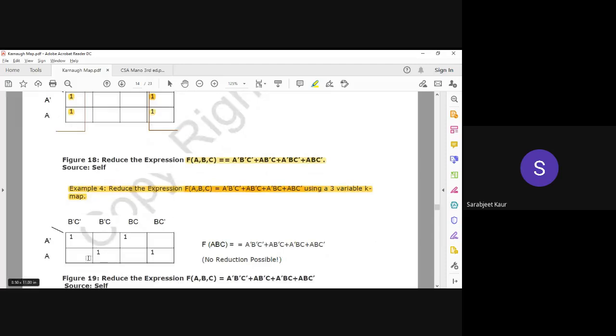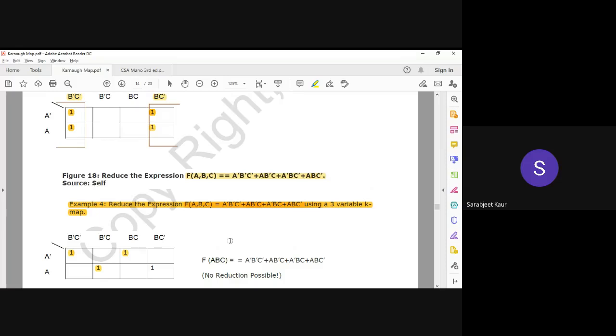So now when I go on to plot, I get 0, 1, 2, 3. So 0 and 3, then 4, 5, 6, 7. 5 and 7. These are the terms for me, right? So is this the Karnaugh map that you are getting? Yes, ma'am. How have you grouped these? Ma'am, grouping is not possible in this.